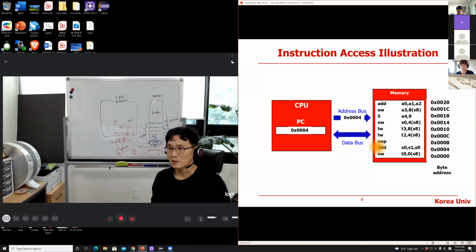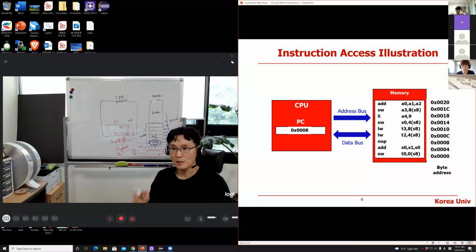Then the instruction at that location, which is the SW instruction, is coming in. So the CPU just executed the first instruction. Then again, the program counter is incremented automatically by the CPU, 4 plus 4. That information is delivered to memory through this physical address connection. Then the instruction at that location, which is the addition instruction, is read and comes inside the CPU, and the CPU executes it. Then the program counter gets updated to 8, plus 4. That information is delivered to memory, and the instruction at that location happens to be NOP, no operation, which comes in, and the CPU executes it.